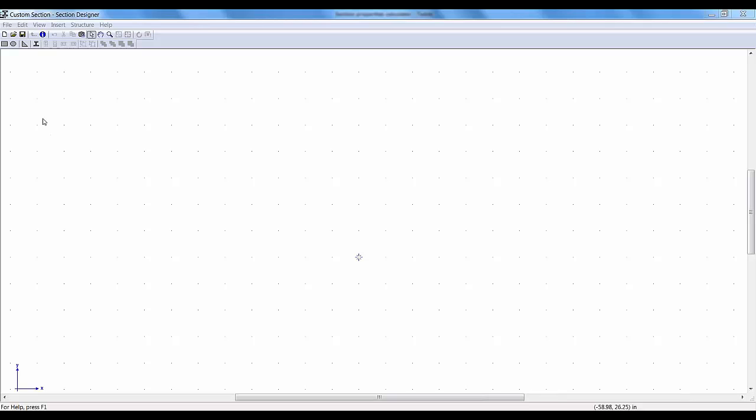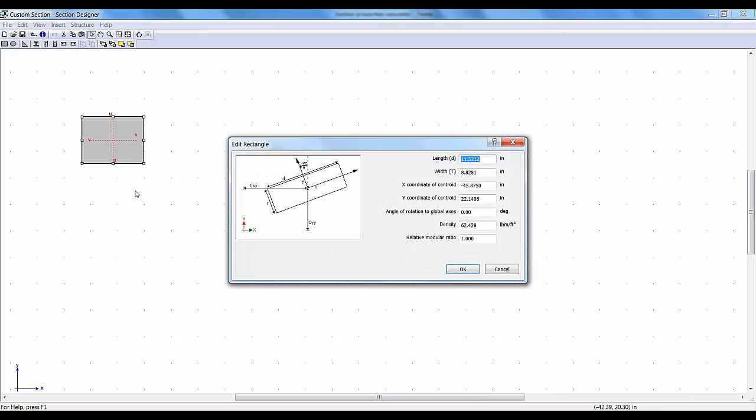So you have the ability now to build up a shape, any type of shape, with a rectangle, circle, or a triangle. So I can easily just grab and drop that into our module. If we double click on this, you can edit these properties if needed. I can say this is 10 inches by 10 inches.